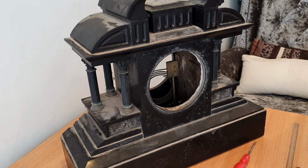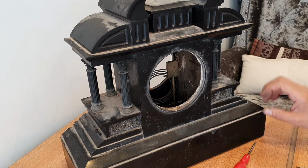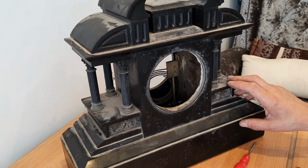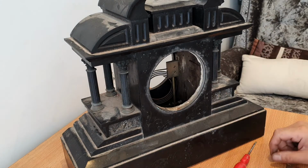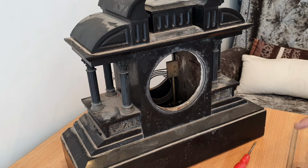So because I recently, that's a nice interesting tag down there. Because I recently received a clock in the post and it all fell to pieces, I'm thinking, well, they do fall to pieces, so how hard can it be to try and separate all of this, lift all that off, so I can get these columns off and give them a real good polish up, and then maybe knock out these relief thingies, whatever you call them, and give everything a really nice polish up. The rest of the case, other than that crack there, is actually really good. It's in really good condition. So looking forward to putting this one together.